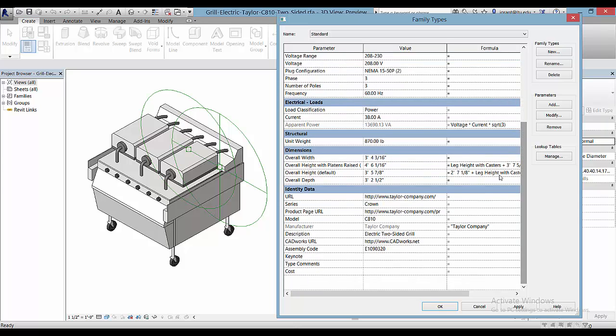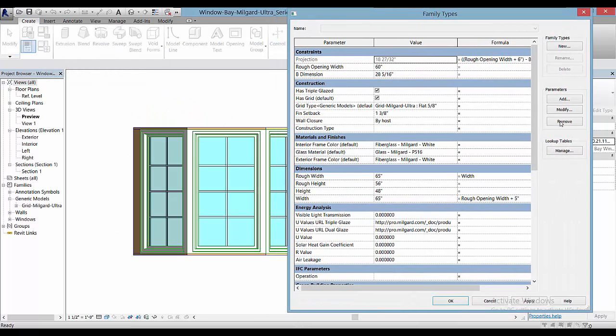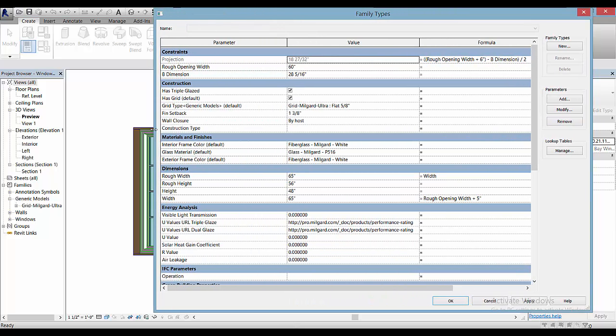And again, formulas used like the square foot of 3 and the URL for their site. And this window family also has formulas set up, establishing brackets and parentheses for the rough opening width plus 6 inches minus this other dimension divided by 2.